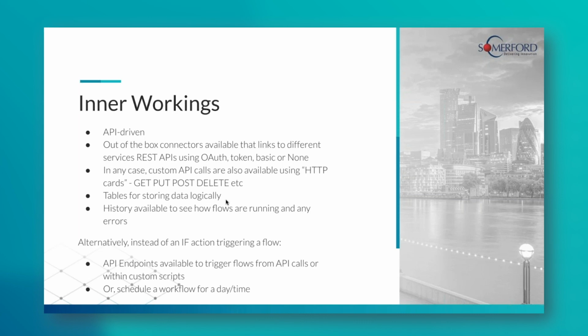Obviously, out-of-the-box connectors make things easy. You can get started quite quickly. Those connectors have different actions that you can take, so that's really cool. But also, if you find that a connector is not available, then you can have custom API calls as well. So you're not limited to just the out-of-the-box stuff that Okta have been able to integrate. You can use your custom APIs and your custom apps as well potentially, and you can basically just perform your own custom API calls. Those would be using what's known as the HTTP cards, and you can do different types of HTTP actions. So get, put, post, delete, etc. would all be supported.